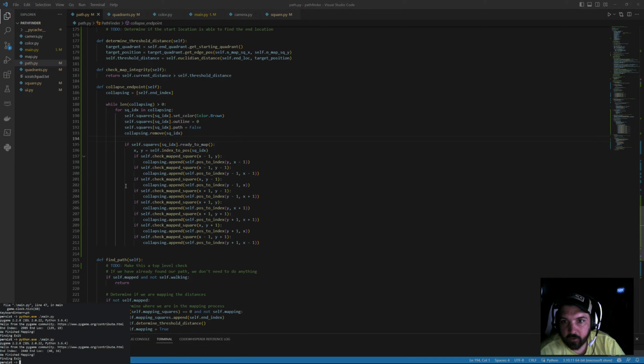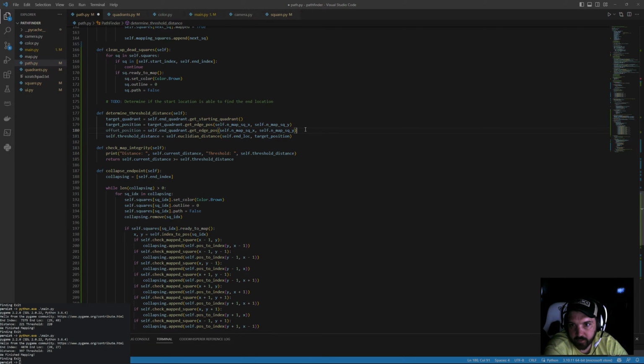We could offset the distance of the current corner. Target position, offset position would equal the edge position of the current end quadrant.